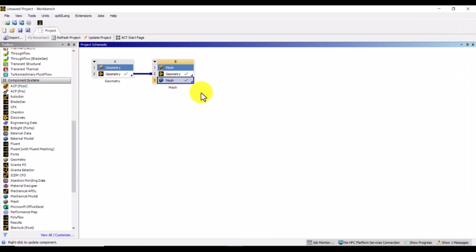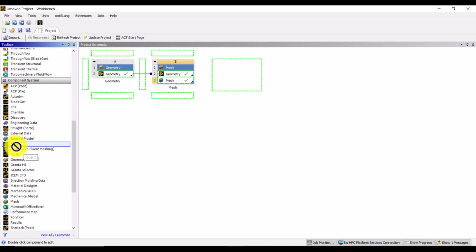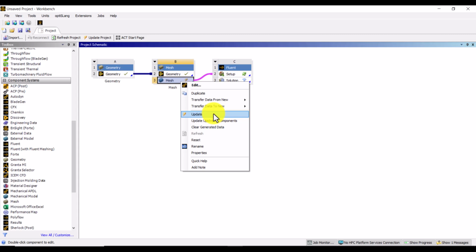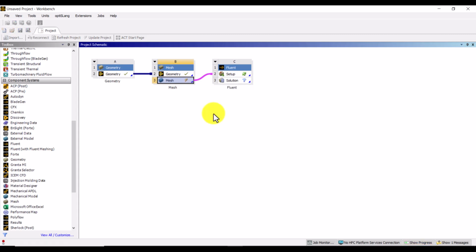Alright, so we are done with this, and now we need the solver. Our solver in the simulation would be Ansys Fluent. You can find the Fluent module right here. I have to drop it on the mesh, so the mesh would be automatically transferred to the setup, or the solver. But I have to keep it updated, and you can find this update button down here. So select update and wait for the software to transfer the .msh format, which stands for mesh format, into the solver.